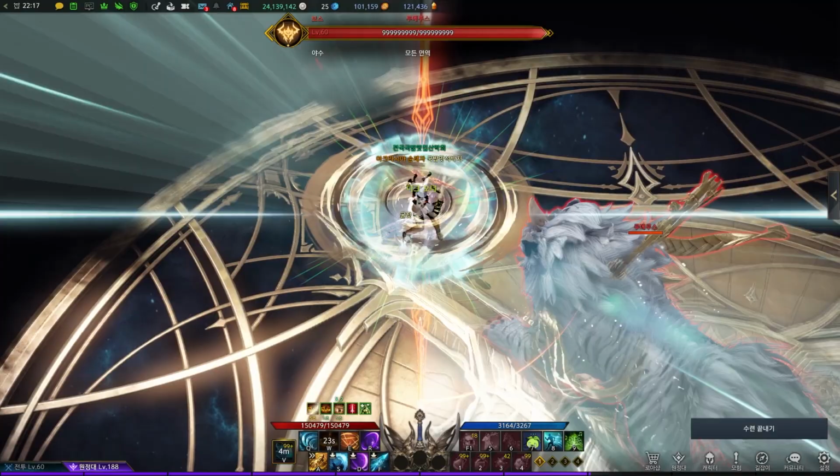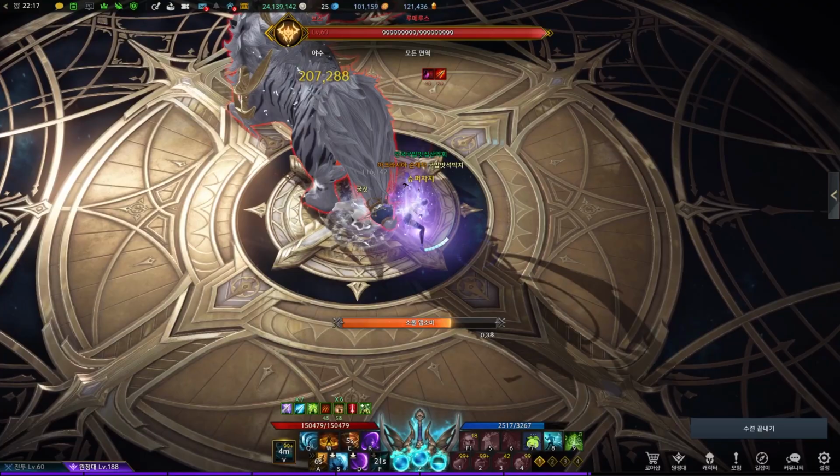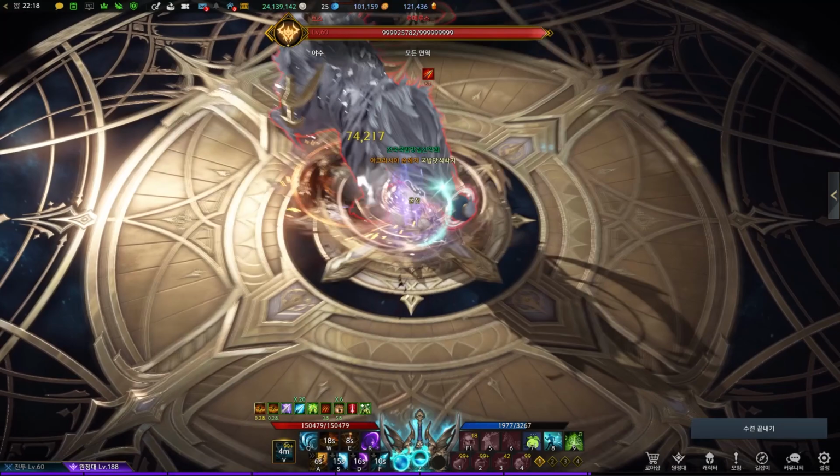Basic rotations are Milestorm, Flash Blink, Earth Slash, then Wind Cut, Z, Wind Cut, Spin Cutter, Soul Absorber, Void Strike, Milestorm, Blitz Rush, Spin Cutter, Wind Cut, and Burst.